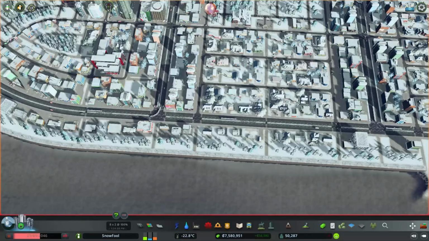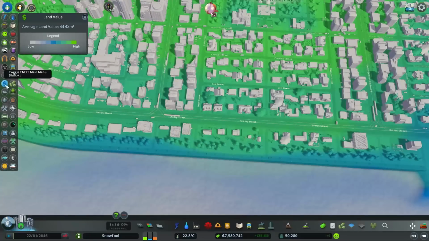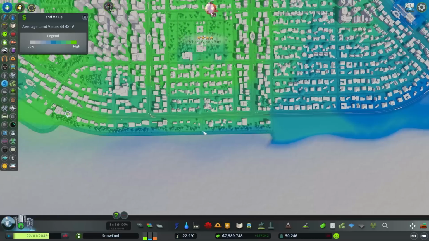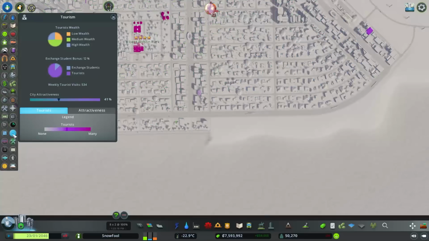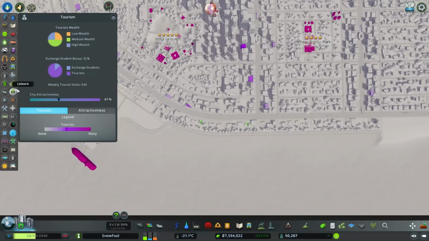So what I want to know is, what's the reason for them to walk on it? Because it's got to be out of the way for some of them, right? So does it increase land value? I mean, it's kind of hard to tell if it does or not. Maybe I should extend a little bit further down. What about leisure or tourism? I mean, you don't really see anything change for tourism. Where's my leisure button? Is it you? No, you?